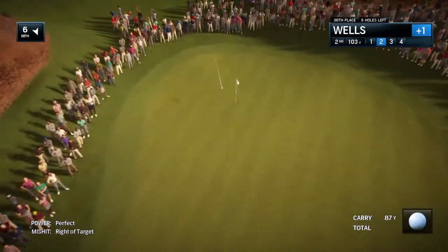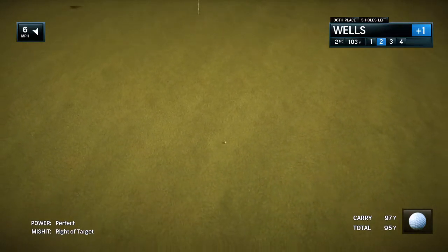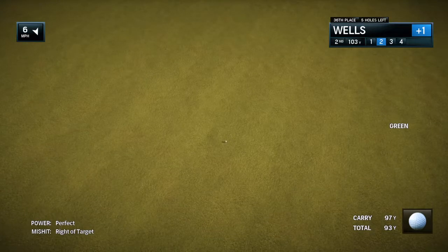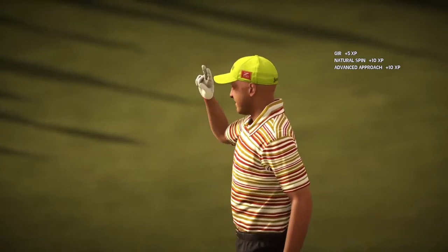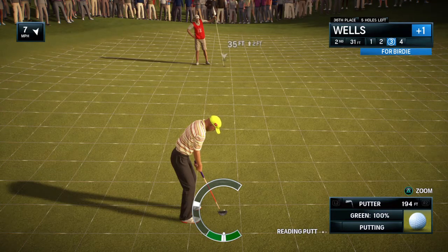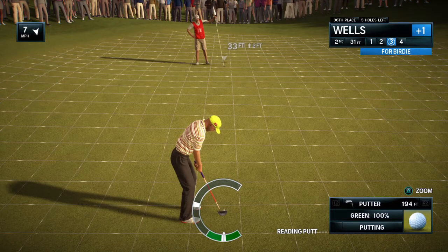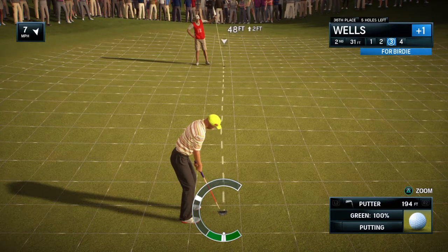Good-looking shot right here. Not terrible, but not his best. Yeah, outside chance, really, for birdie, but really, it was a rather poor approach shot. Frank, I'm not saying he should pull out driver here, but this is a long putt. Greens are fast, though. You never know. Good line, good pace. Might have a chance.